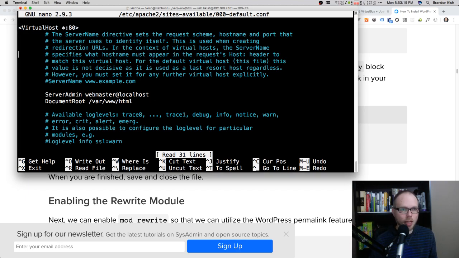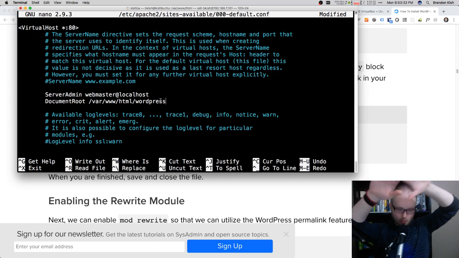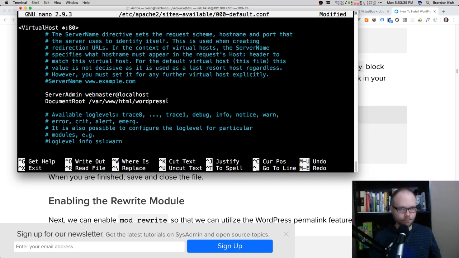I'd like us to change that. Let's scroll down, move our cursor over. Let's change that to that same folder /wordpress, and just leave it without the slash at the end. What we're going to do is create a folder when we download the WordPress code. And we want the main IP address, when you go to that IP address in your web browser, to take you to the WordPress page. So that's the first change that I'd like you to make.